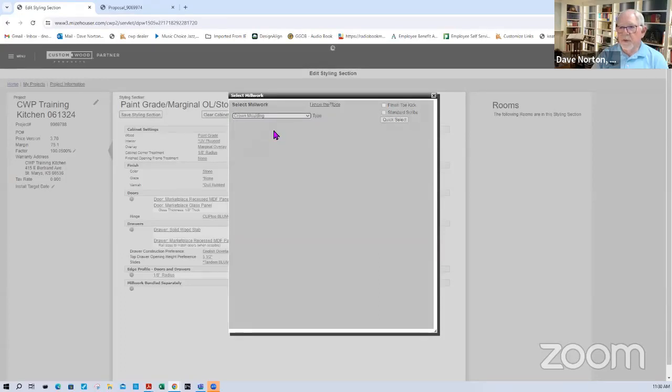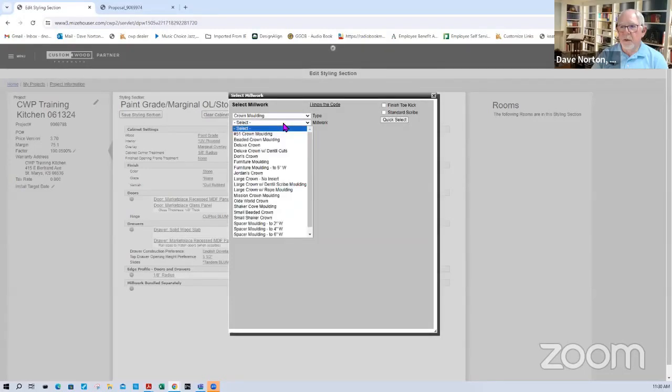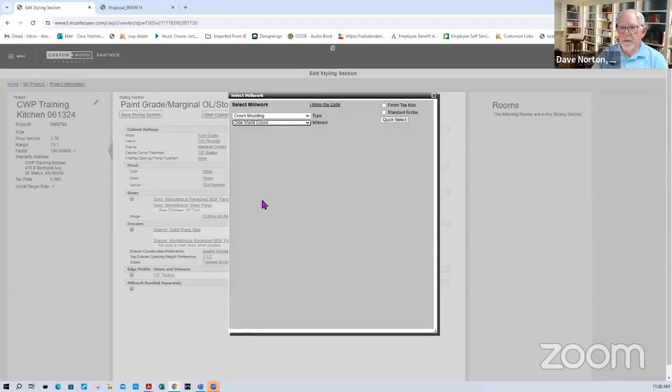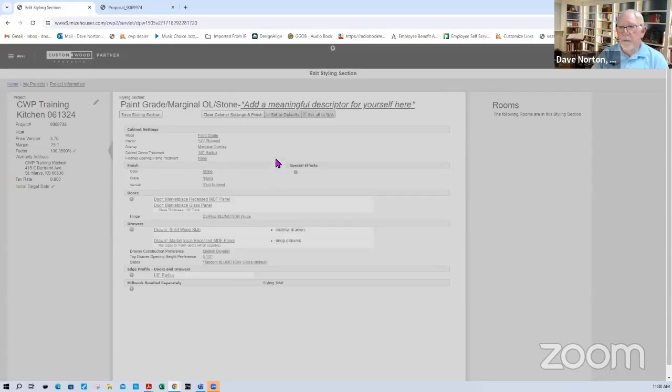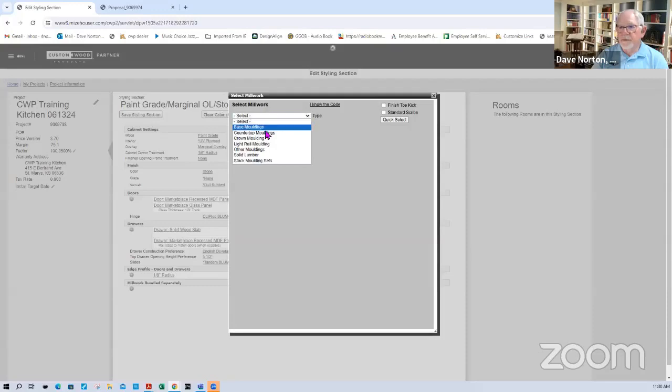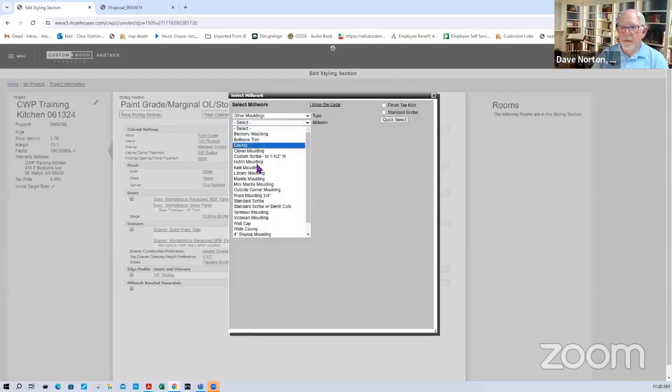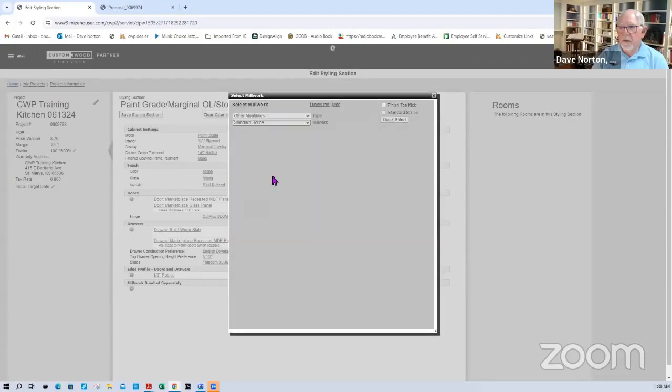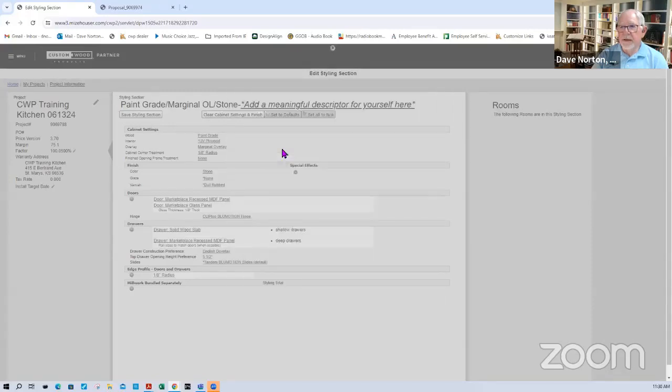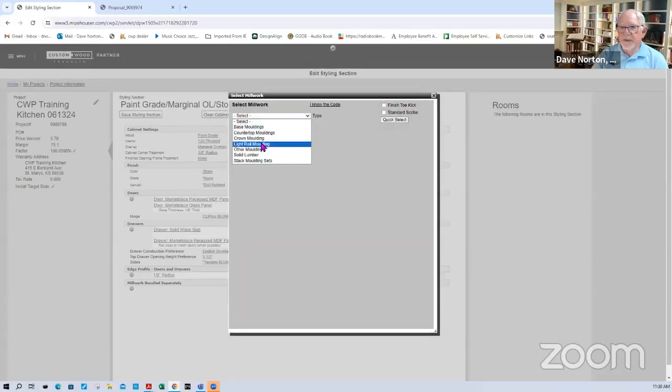We're going to be using Old World crown. We want some scribe molding. And the last thing is we're going to do some spacer molding, which is found under crown.